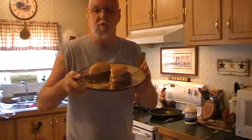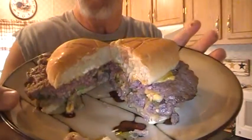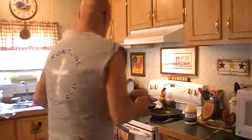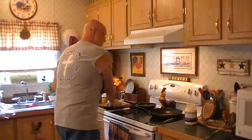All right, see what you think, folks. I'm thinking that looks pretty darn good. That's my version of a stuffed cheeseburger, and that's what I'm talking about.